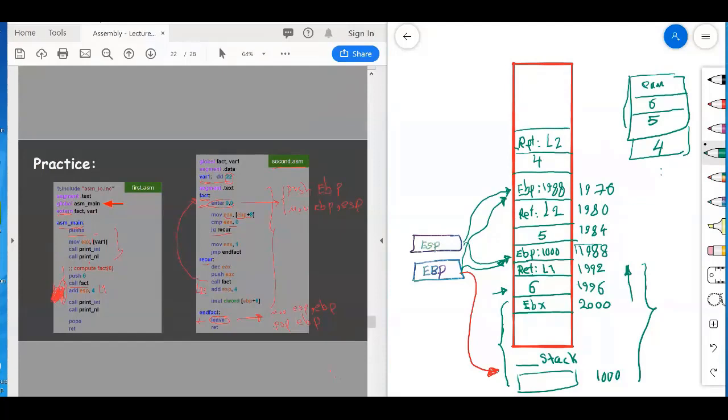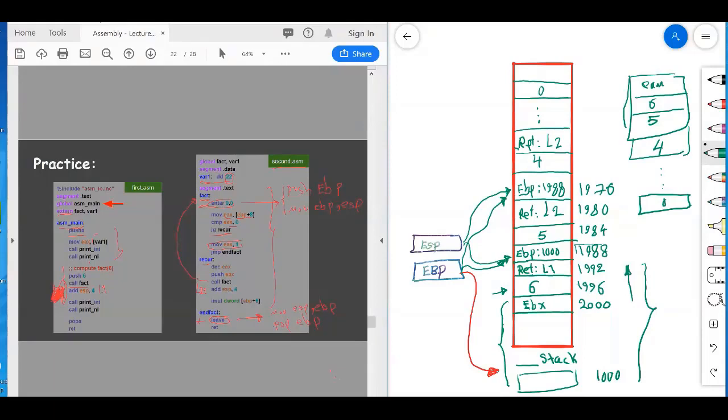So guys, this process continues until we reach this one. We're going to have a stack repeated like that until we reach the value of EAX equal to 0. So now EAX is 0, and we are at this point. Assume that we reach this point. Now it says compare EAX with 0. If greater, go to recursion. But this time EAX is 0. It's not greater, so we go to this line.